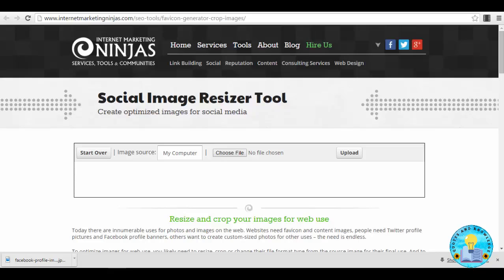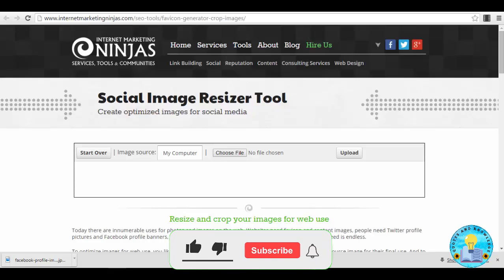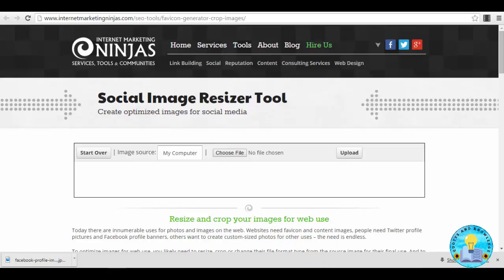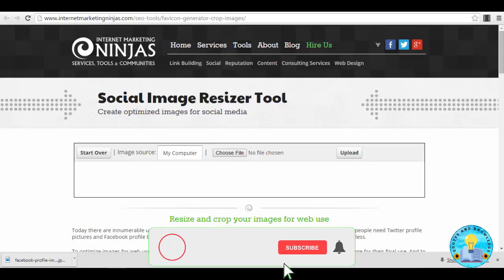Welcome to our next tool on how to use online tools to create different social media images. We are in the section where we talk about tools that you can use on your own images to get them to the right size for your social media accounts, to enhance them if you want to, and after that to save them and upload them directly to your social media accounts. For example, for Facebook profile, Facebook cover photos, Twitter images or posts, and so on.